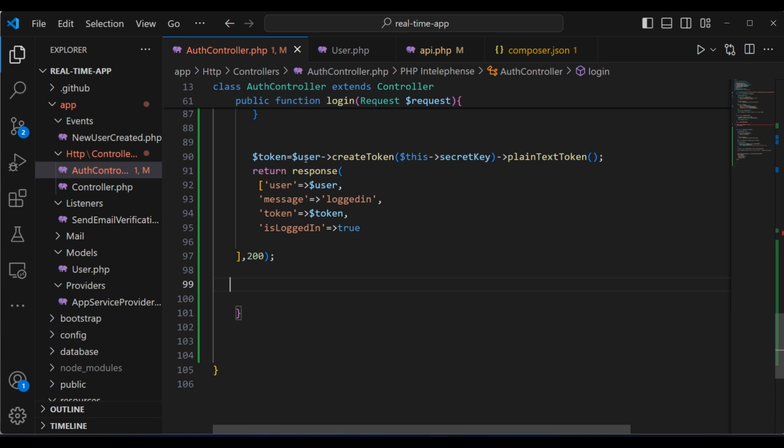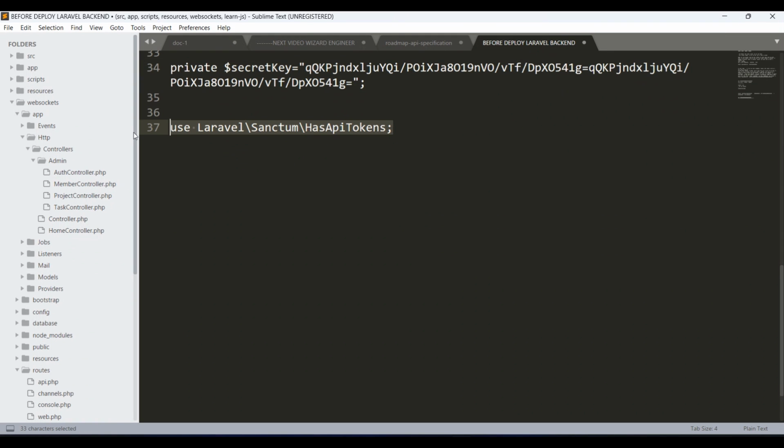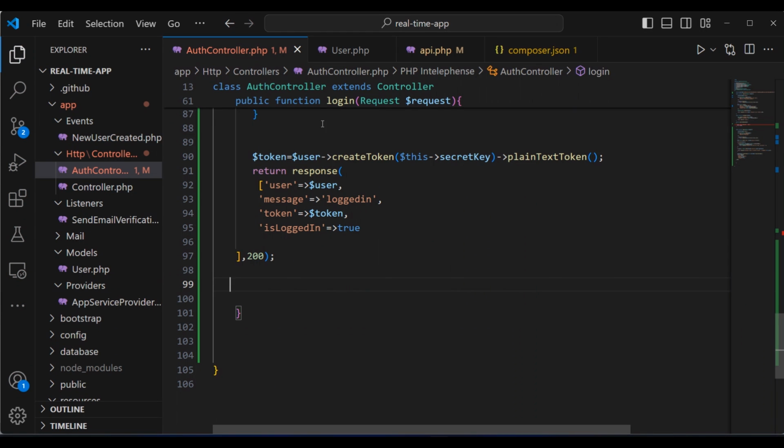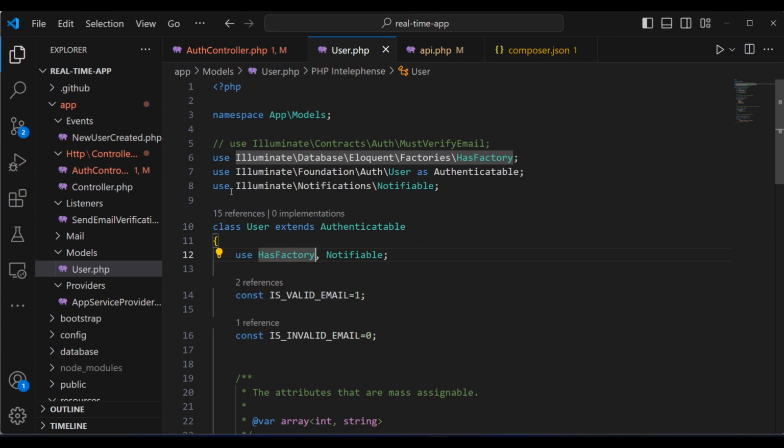And then, guys, you can see right here we use the user model in order to get access to the create token method. And in order to do so, we need to add a trait within the user. You can see right here, we have to add these traits. Use this class, it is a trait, guys.